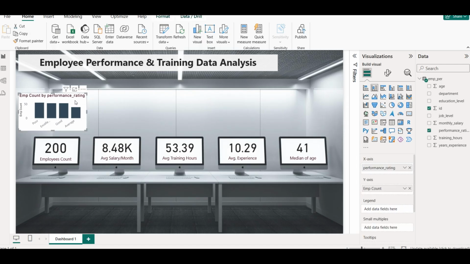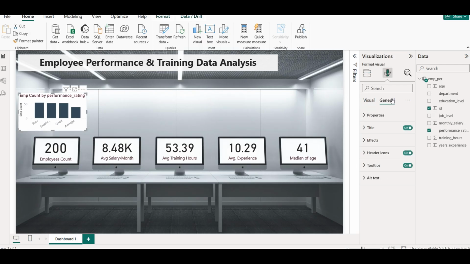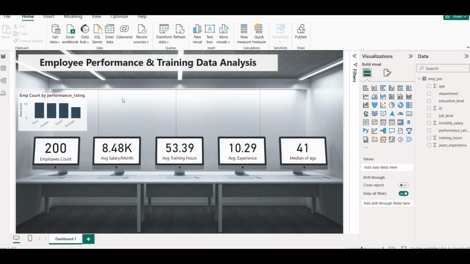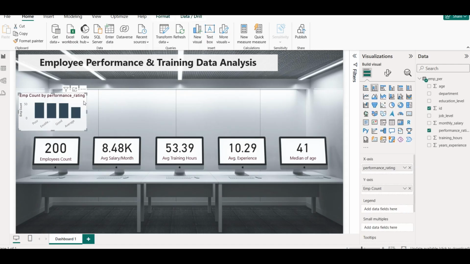This is optional, but you can also go to the general tab, effects, and increase some transparency here, so that you can see some background also, and your data is also properly visible. Here we can click and you can see sort axis, which is currently by employee count.